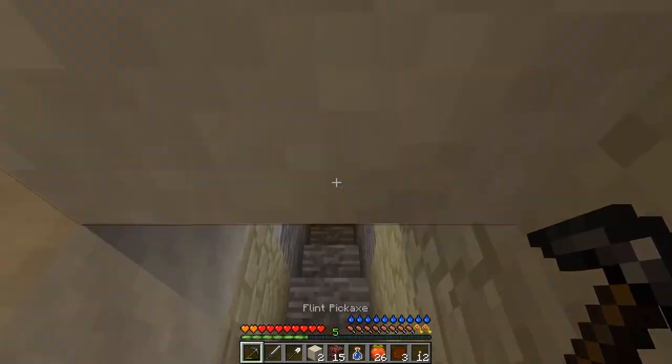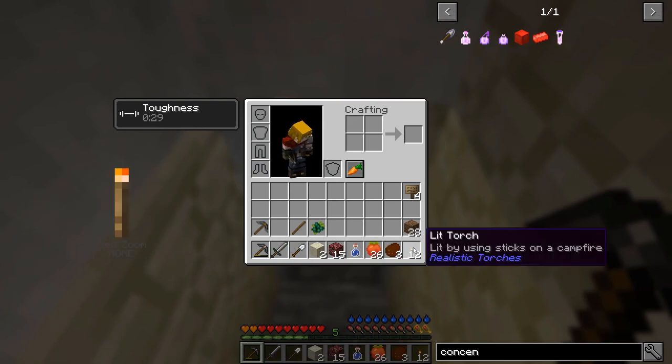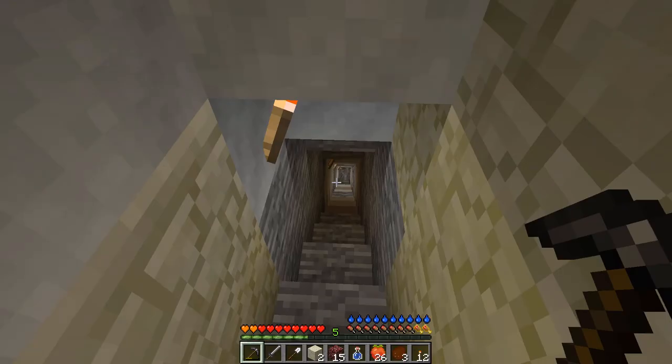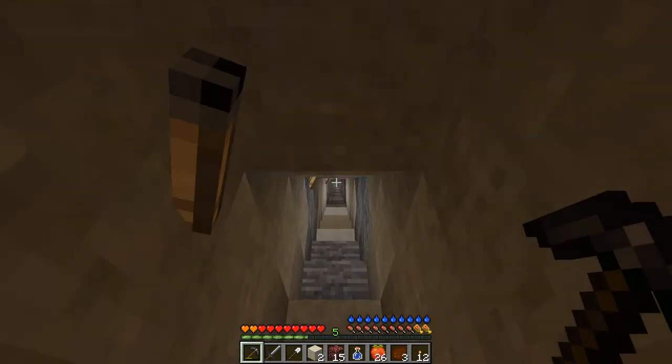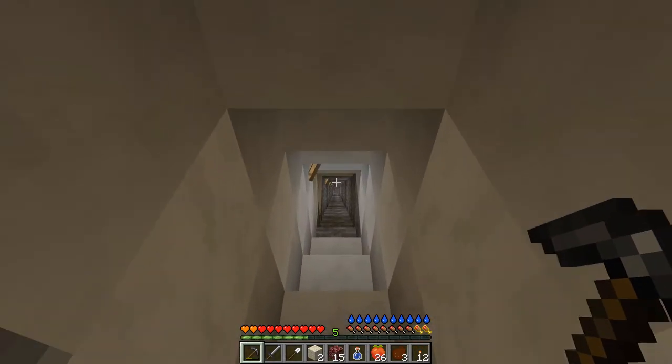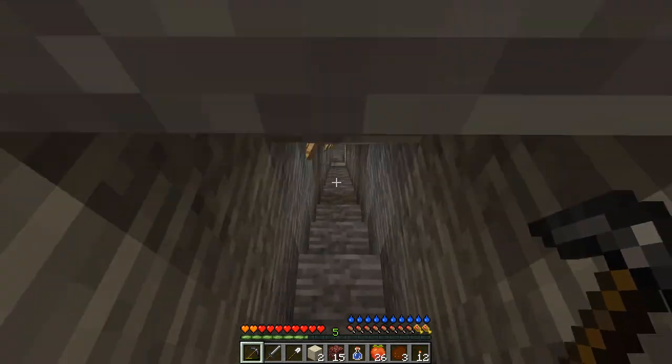Now let's go to the nether. I got myself a sword and some pickaxes, a shovel. Not sure how helpful this shovel's gonna be, but to get some soul sand, I think it's faster to use a shovel than otherwise.